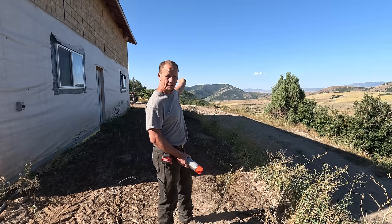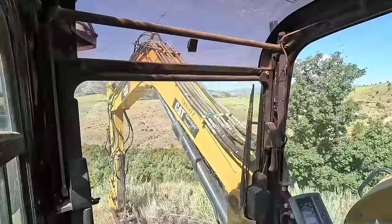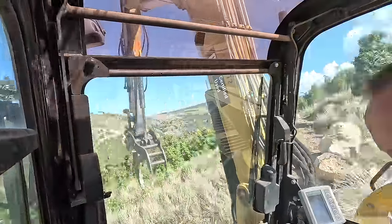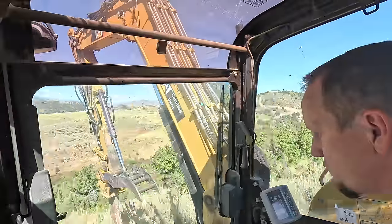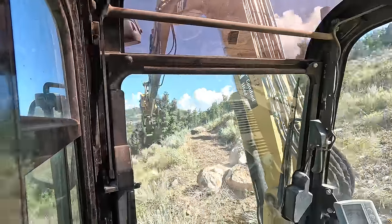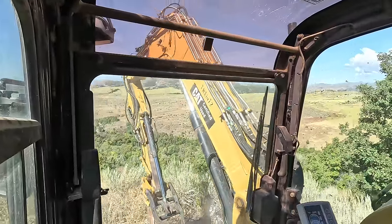Just beyond the shop, on another little access point, I know I've got at least a dozen or so boulders that I dug out when I made a road cut that I can grab. And they're only about 300 feet out on the road here from the shop. I'm gonna go get the excavator, drive it out to the far point there and see if I can scrounge up 2-3 dozen boulders. Time to get started moving boulders.